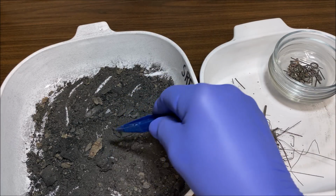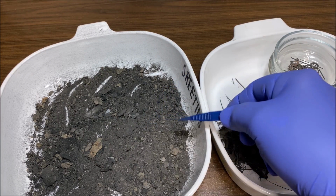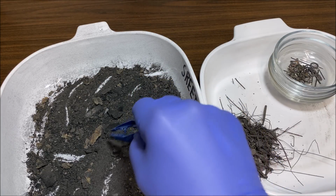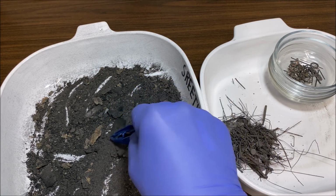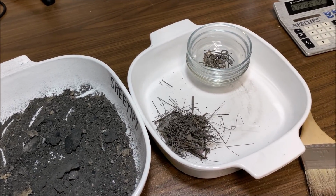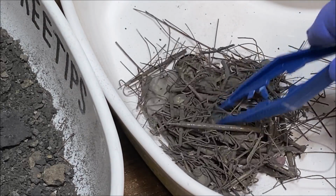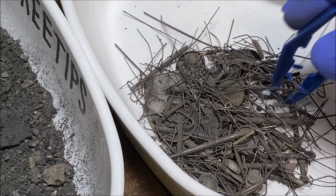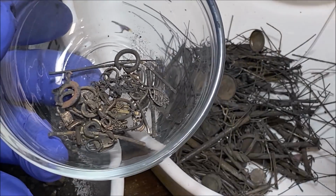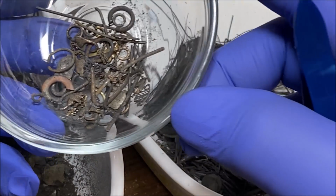All right, that took about 20 minutes or so, and I've got most of the big hunks of junk out of here. And what we're looking at doing here is splitting all this up so we can exclude it when we go to the acids. And if you look down here at my junk pile, it's mostly going to be pieces of steel saw blades, old watch batteries, tools, staples, and just junk that we don't want to include. In here, however, we have some pieces of gold and silver that we do want to include in the batch.